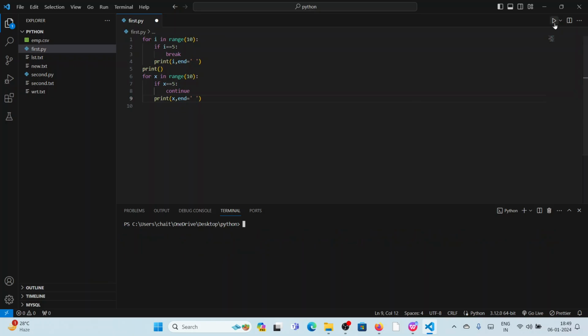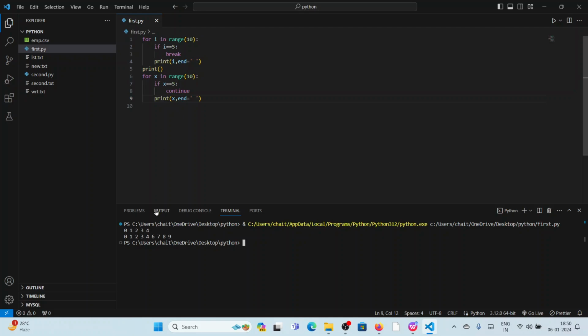Just check the output now. See, with break, when i is equal to 5, it breaks the loop. Whereas when x is equal to 5 and you use the continue statement, it just skips the 5 only. The rest of the loop won't be terminated; it skips the matching condition and the rest of the loop iterates and executes. Whereas the break statement breaks the loop. The continue statement only skips the current iteration, and the rest of the iterations execute. That's the difference between break and continue.